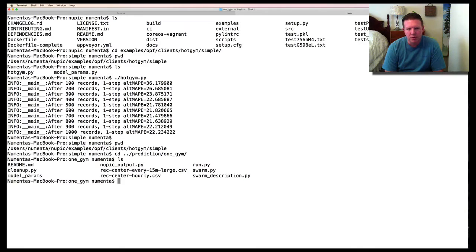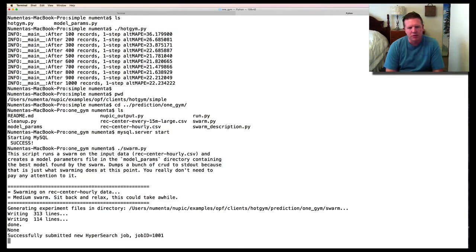You will have to install MySQL to run the swarm. The way I installed MySQL was with Homebrew. You can go download MySQL and compile it and install it yourself, or I think you can also get it on the App Store or something like that. My MySQL starts by running mysql.server start, which it's already running. So now I should be able to just run this swarm command, and this should work.